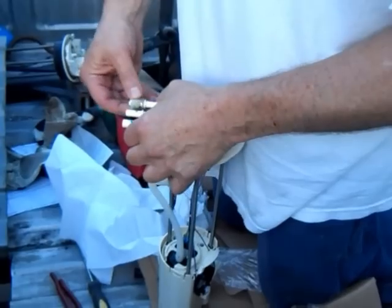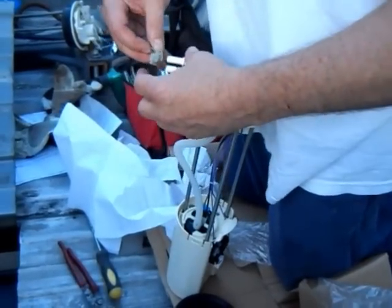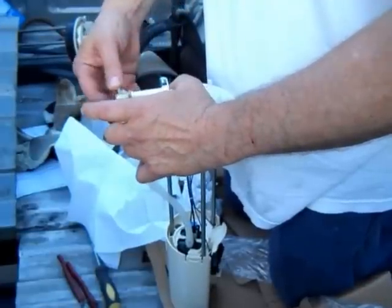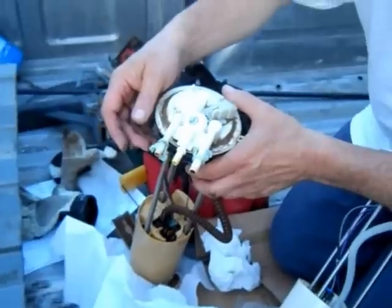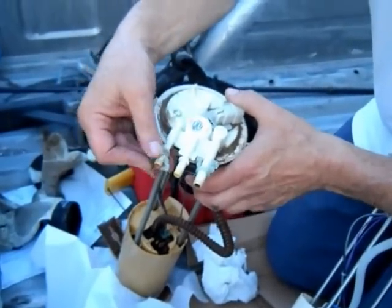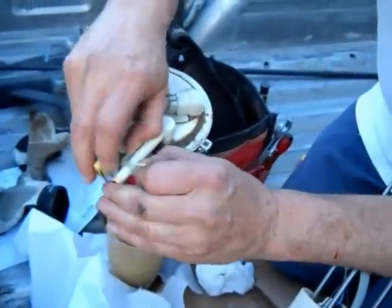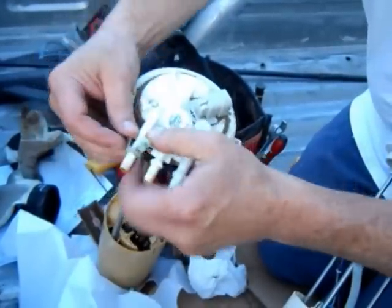Alright, well, you have to put these things back on for the new pump. Stop the video. I got to think this out a little bit. The problem I was having, I was trying to put it on backwards because I got memory issues. Anyway, I push it back here and then clip that on there. Then this is ready to go for the new pump. Oh, but I screwed up and put it on the old pump again. But anyway, take them back off. That's how you take them off.